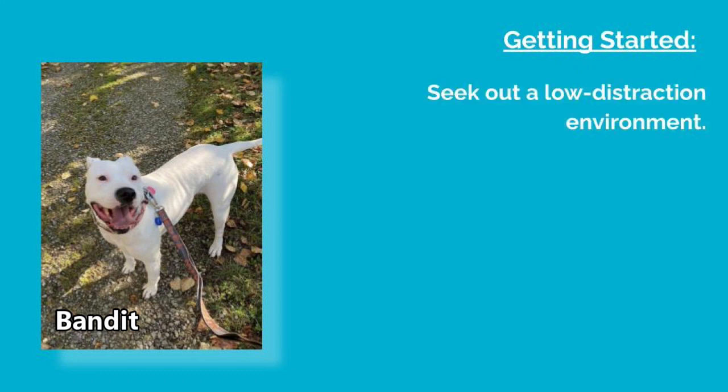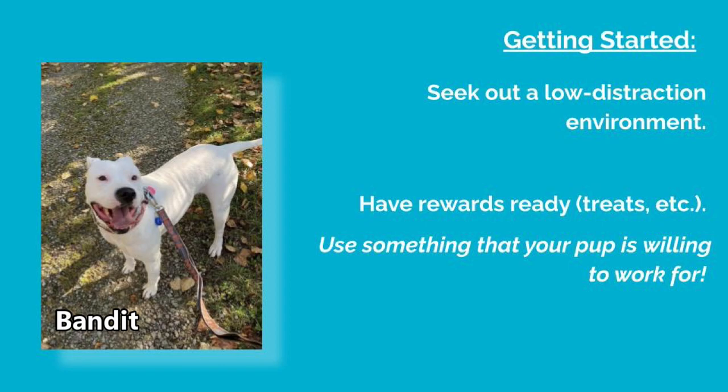Remember, just as with any new skill, for best results, you'll want to seek out a low distraction learning environment for your dog. You'll also need to be prepared to reward your pup in some way, whether the reward is treats, toys, affection, or something else.